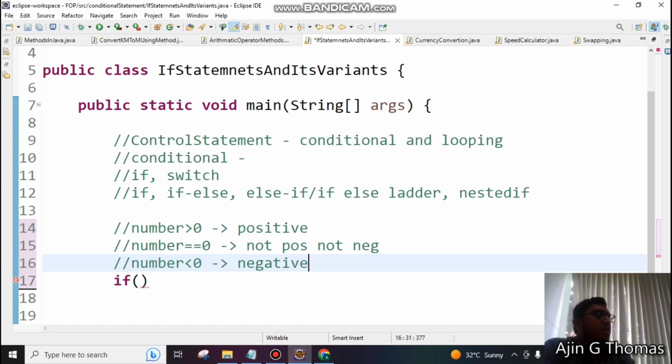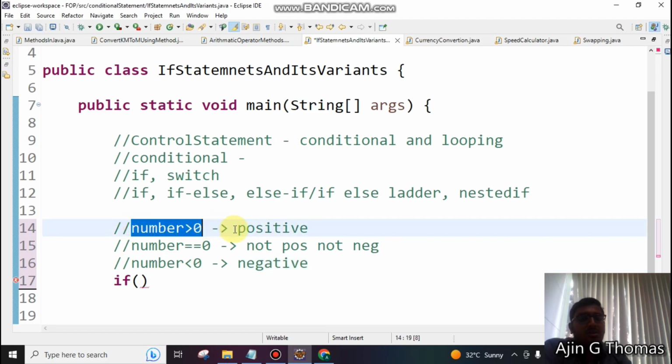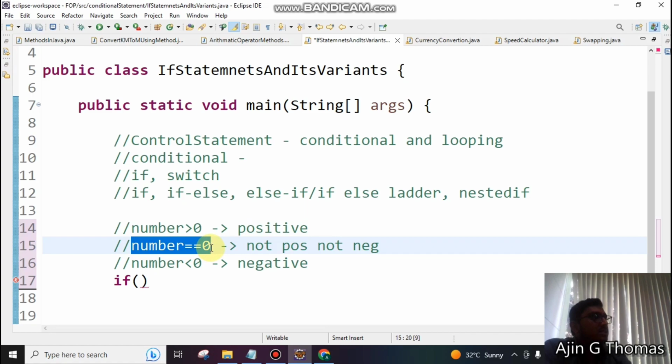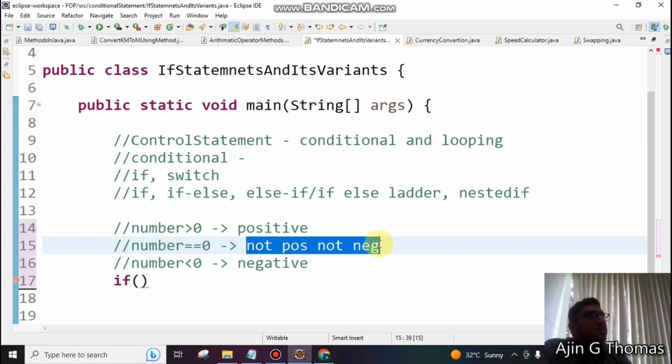Correct? So how many conditions do we have to write here? Actually, do we want to write three conditions? One condition, if it is satisfying, I can say positive. If this condition is not satisfying, then I can check another condition, right? If the second condition is satisfying, then I can say it is not a negative number, it is not a positive number.